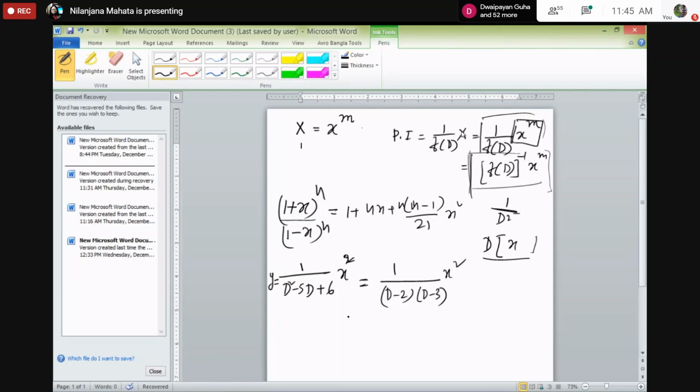Okay, so what we can do, I have to express it in terms of 1 plus x, or 1 minus x, because the term is convenient for us to calculate this. Otherwise I could have used this and we can divide it. So we try to make it in these terms, 1 plus x, or there may be any form of plus or minus. That means you can have minus n, 1 minus x to the power minus n, basically these four formulas.